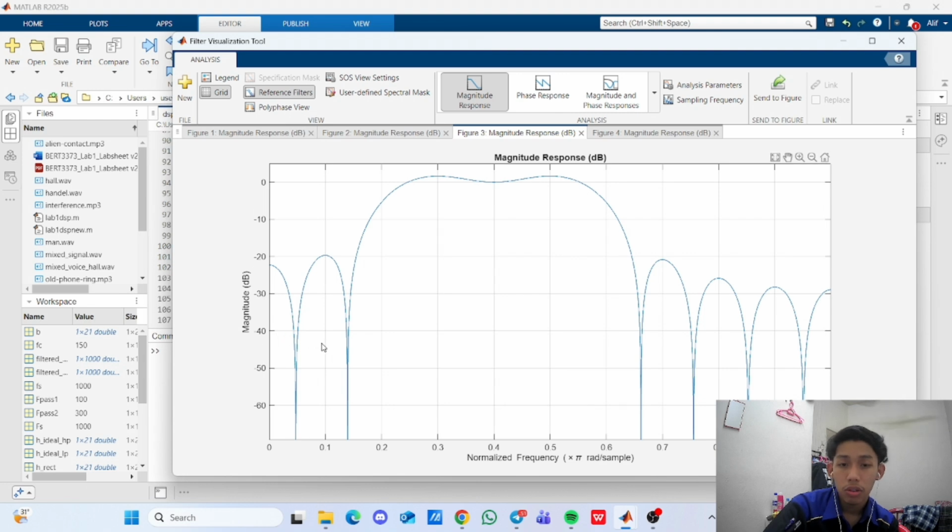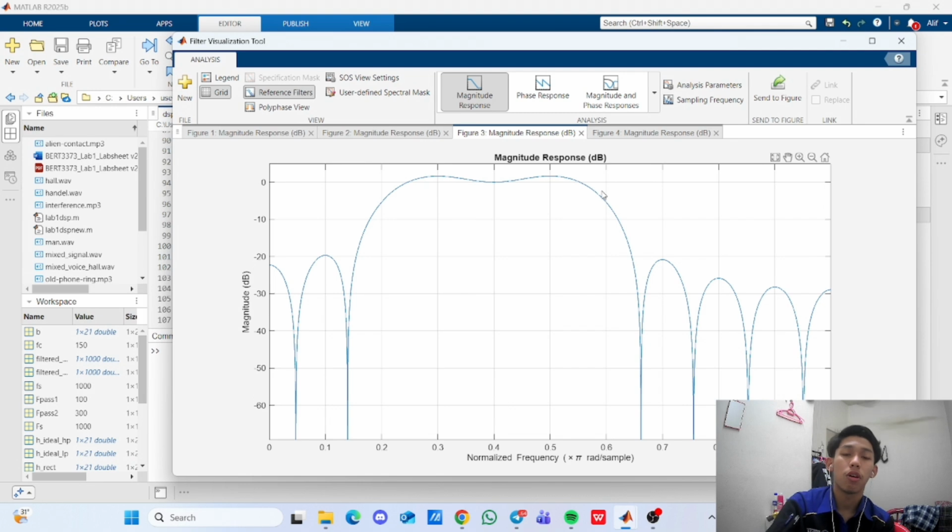In the medium frequency range, the magnitude is close to 0 dB, which means the signal is allowed to pass. At low frequency and high frequency, the magnitude is very low, so those signals are blocked. This means the filter passes only a certain range of frequency and rejects the rest. Therefore, this is a band pass filter.